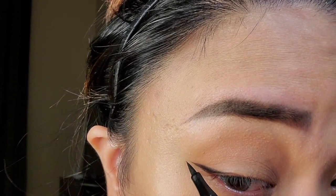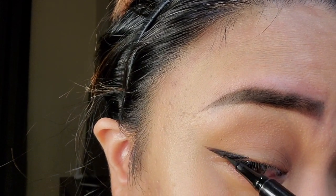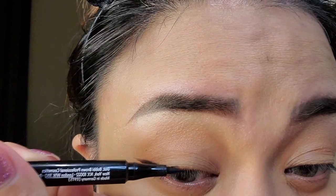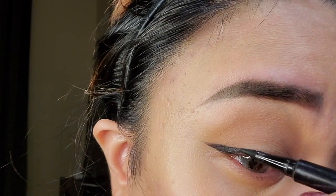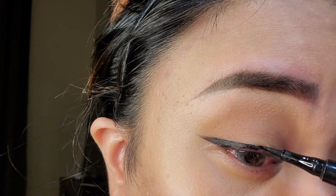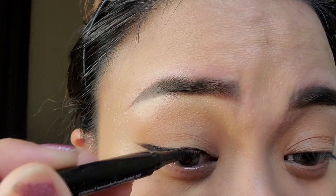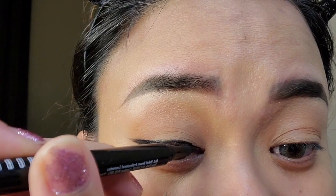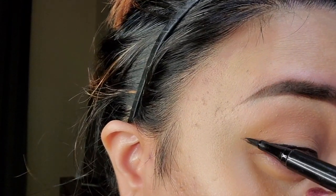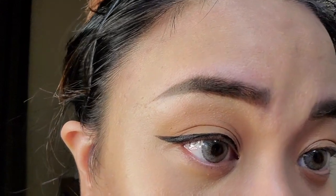And of course, I forgot to share that with you on camera, but that is actually the Bobbi Brown ink liner in Blackest Black. For me, I am laying it flat when I'm using it, I find it easy to use and easy to apply when it's flat. So just make sure that when you're applying eyeliner, you go as close as possible to your lash line, and of course you have to make it very pointed, like, yes, you can kill someone.